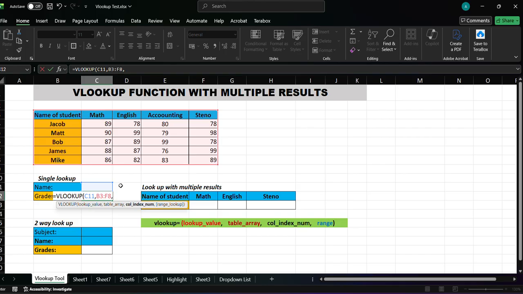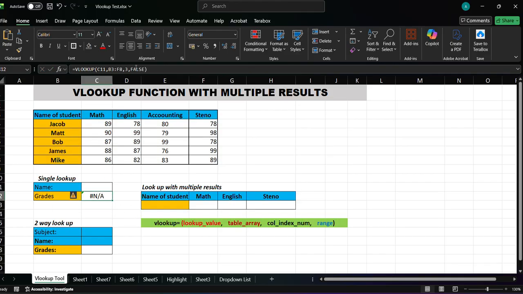So that's a column index. So that's 1, 2, 3. So that's the third column. So we will insert here 3, followed by comma. And for the range lookup, our fourth argument, we just put false. Enter.